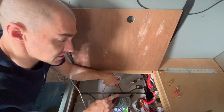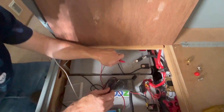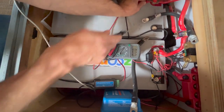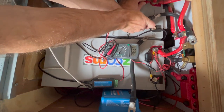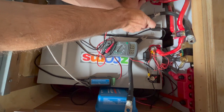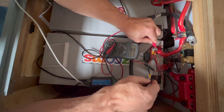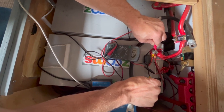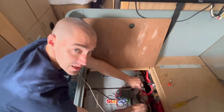These batteries are now disconnected from the system. The first thing I'm going to do, since they've been in use for about a year, is just make sure they're charging to the same voltages. Looking at the first one, I'm seeing 13.38 volts. The second one is at 13.3738 — they're just about exactly the same. That's great.